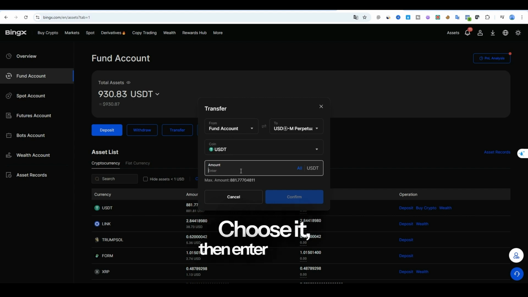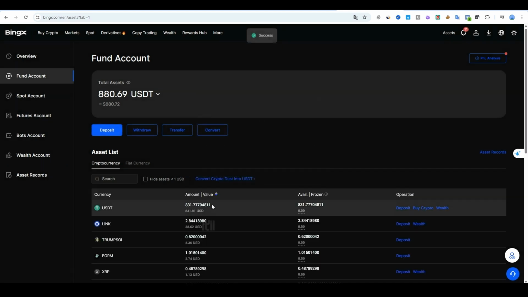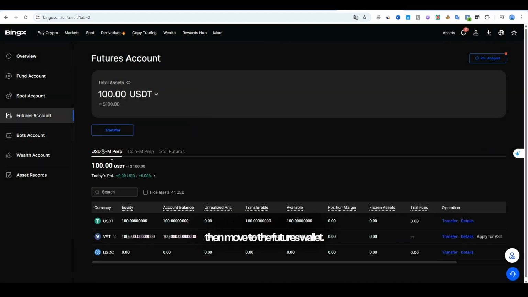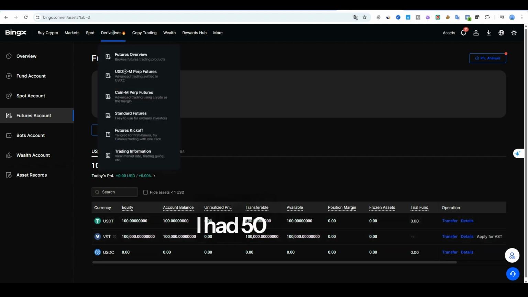Choose it, then enter 50 USDT. Finally, click confirm. It'll subtract 50 from this wallet, then move to the futures wallet. I had 50 before, now I have 100.